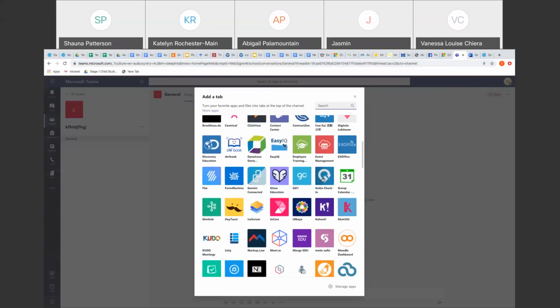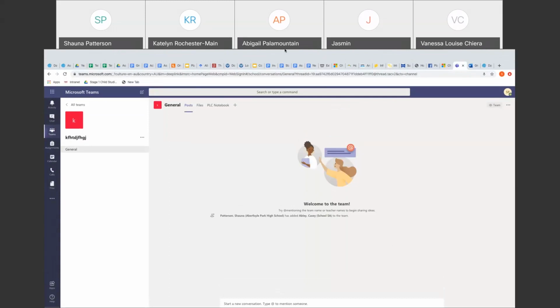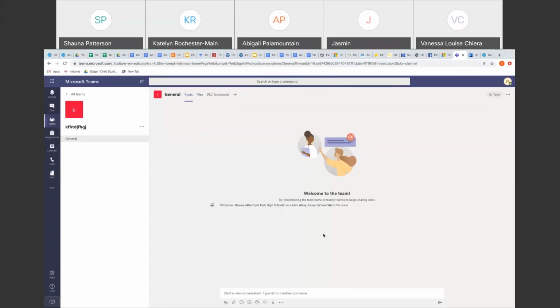You guys have used Kahoot before? Yeah, there's a Kahoot option in here that you can click on and you can produce your own Kahoot. Okay, so today I'll give you some time to produce your teams, but also just to have a fiddle around, have a bit of a play and figure out what it is that you can actually do, because a lot of you haven't used this before. I'm very new to it as well. So that's what I want you to use for your collaboration, because there are people that are not at school that are going to be in your groups, and collaboration is compulsory regardless whether or not you're at school or studying from home. Okay, it is through this we will be able to collaborate.